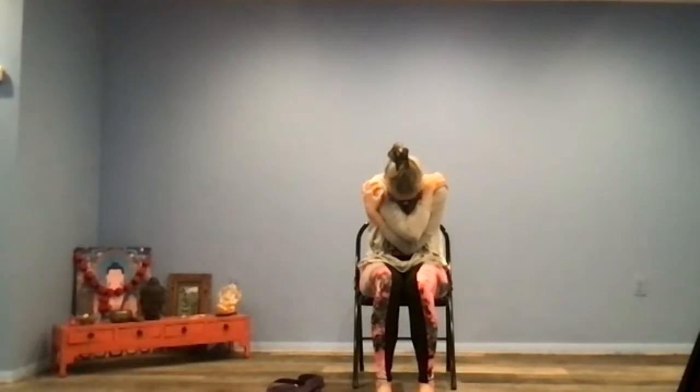Grab for opposite shoulders, drop your head, round your spine. So you're stretching out your upper back, all those muscles you just worked. Come back up, switch the forearm that's on top, and hold opposite shoulders again. Drop your head, round your spine. And come back up. Interlace your fingers.